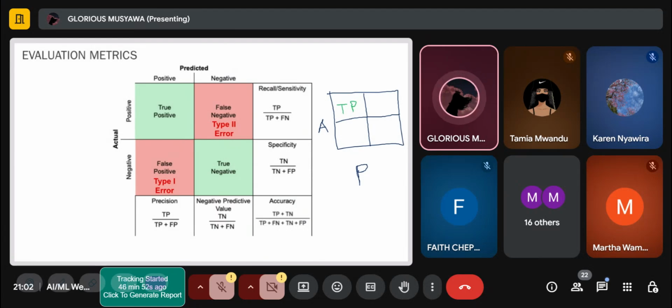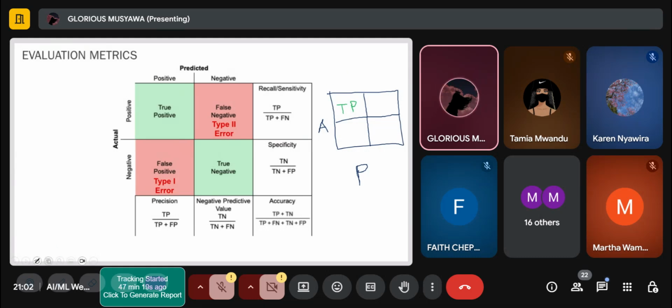So let's say I'm testing my model. Now I can use a different example. I have a flower dataset with different flowers: roses, daisies, morning glories, cherry blossoms, etc. If the model has predicted that it's a rose and it ends up being a rose, then it's a true positive. It falls in the true positive category.